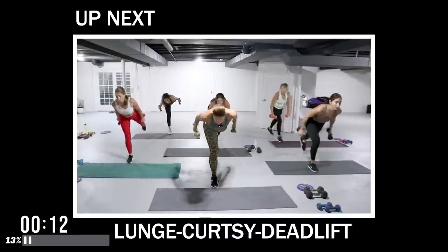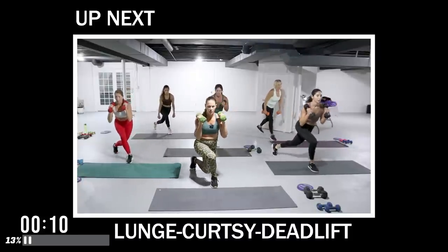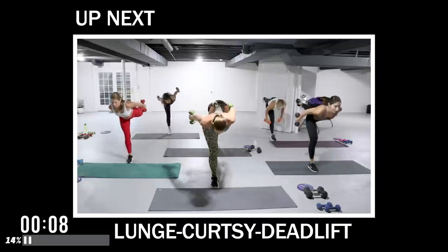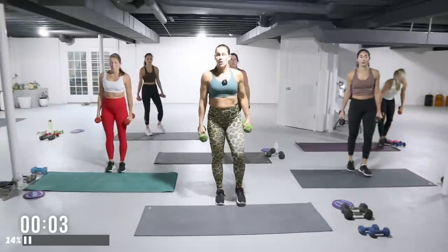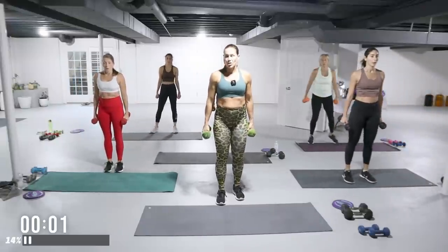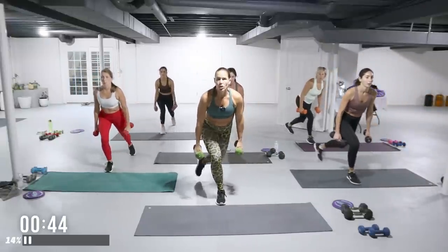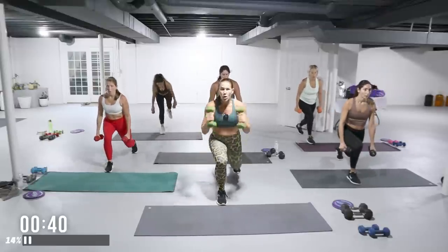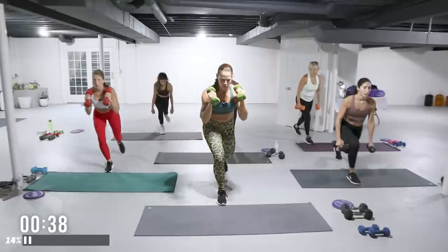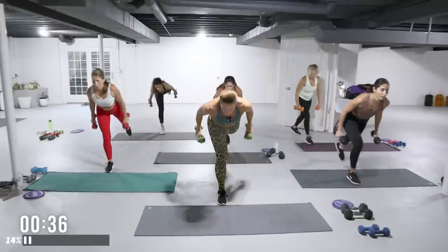I'm gonna go for my eights. We're doing that lunge, curtsy lunge, deadlift. Roll the shoulders back. So first lunge, then curtsy lunge. Lunge, curtsy, deadlift. You can press the arms back. Hold the weight up. Kick with a kick back.